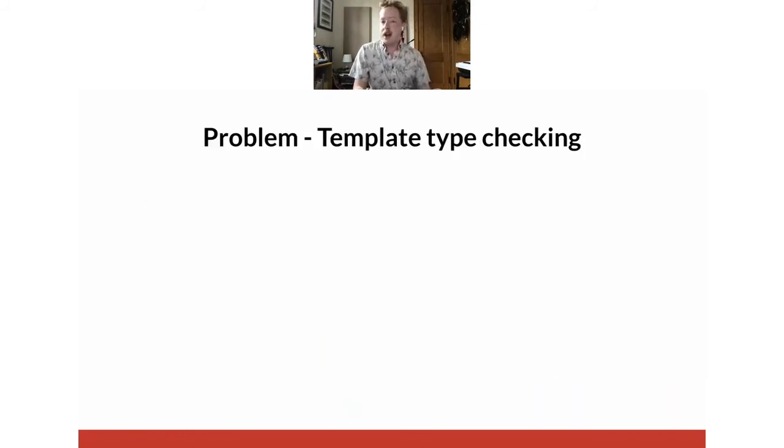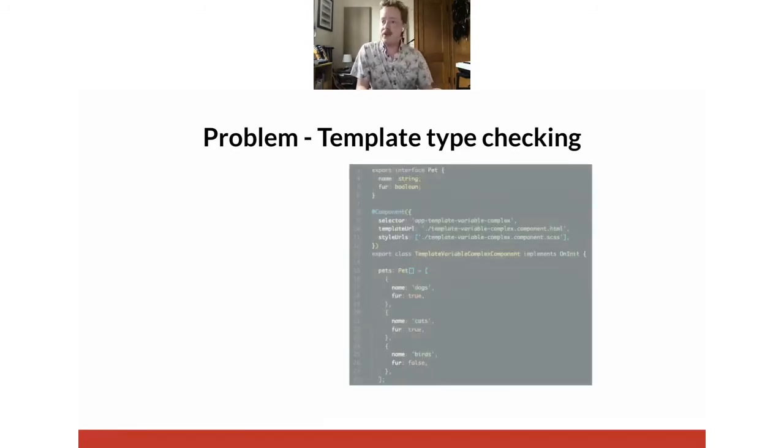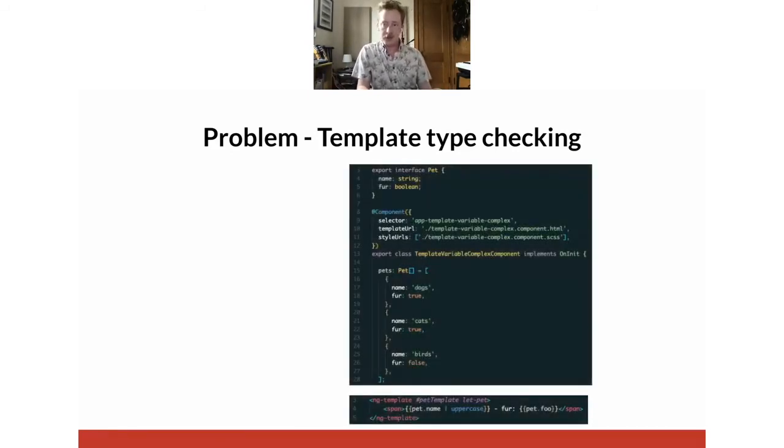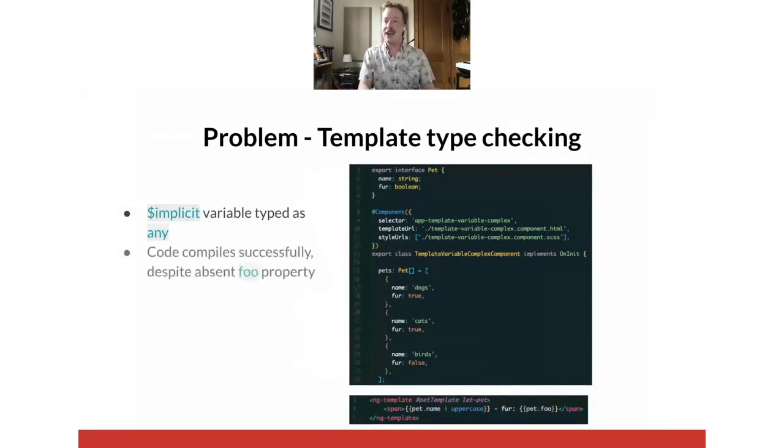So this is a very powerful feature in Angular, but there are a couple of pitfalls to be aware of. The biggest one is type checking in your templates, specifically in the ng-templates that you're using for the rows. The implicit variable in Angular is always going to be parsed as an any, even if you type the data type that the implicit variable is being assigned to. So if we type the inputs to our dropdown instead of leaving them as an any, Angular will still parse that implicit variable as an any. It doesn't matter if the source data is typed or not.